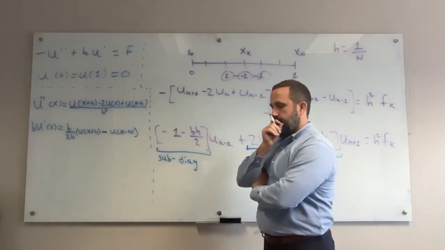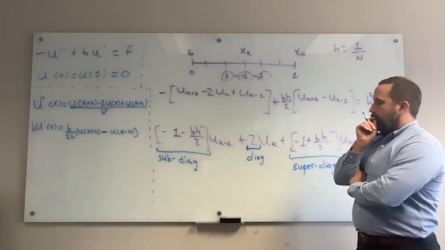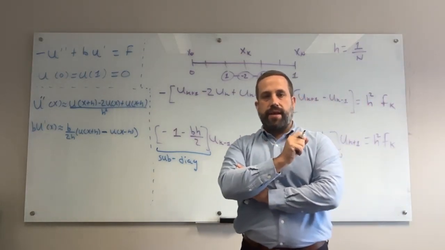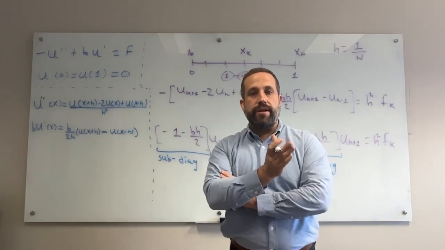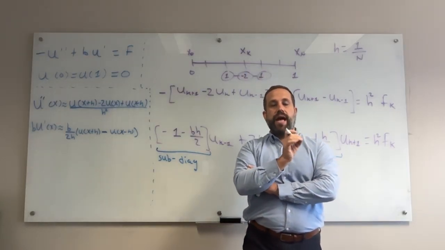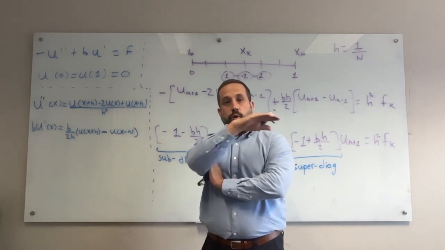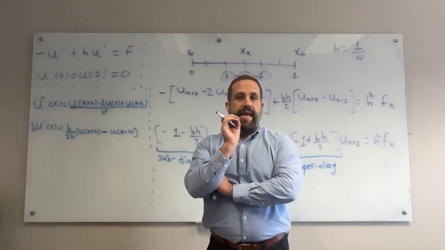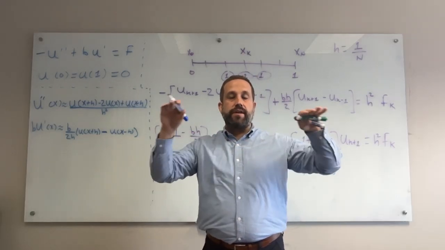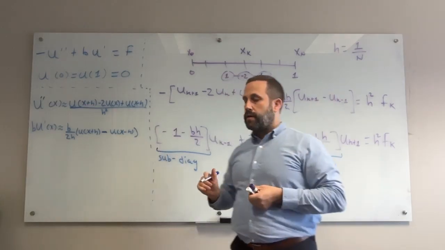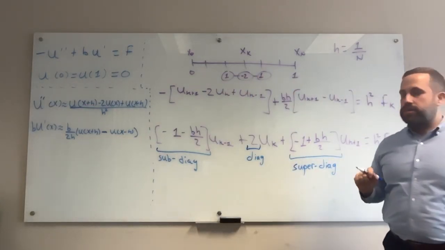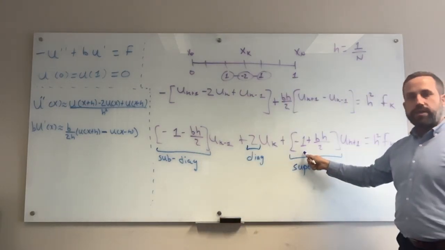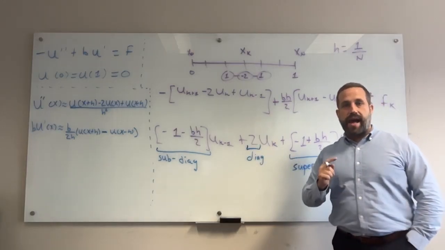So what are those problems? Well, a sort of backup to a matrix being symmetric is that it is diagonally dominant in some sense. So what does it mean for a matrix to be diagonally dominant? A matrix is diagonally dominant if for each row the absolute value of the diagonal entry is greater than or equal to the sum of the absolute values of the off-diagonal entries. So in the case when b is equal to 0, the absolute value of minus 1 is 1, and the absolute value of minus 1 is 1. You add those together, it's 2, and it equals the diagonal entry there, so it's good.